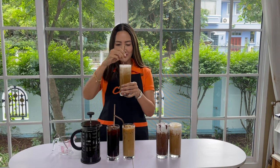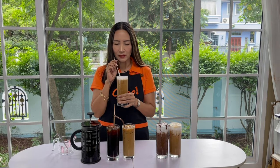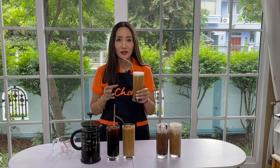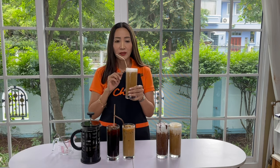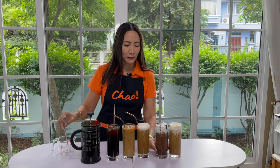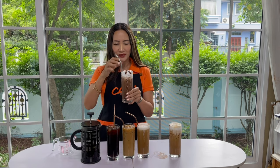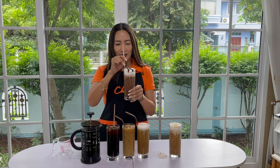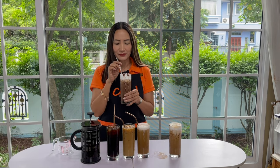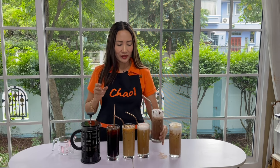This is my cappuccino — very creamy top. The aftertaste of coffee and the sweetness is just right. Although I did add some brown sugar in here, it just tastes exactly as I would like it to be. My mocha — I did put a little bit too much foam on top, so I have to be careful mixing them together. The balance between the chocolate and the coffee is absolutely to die for.